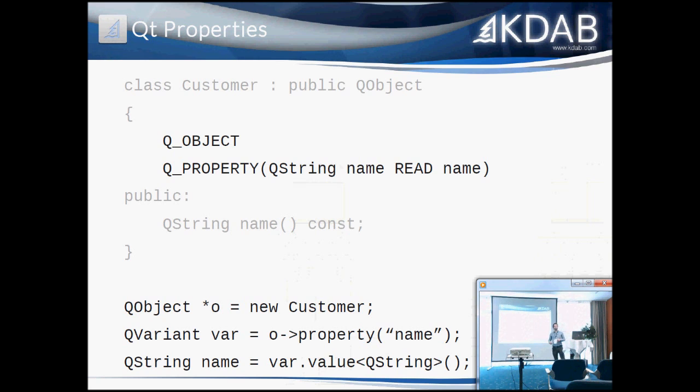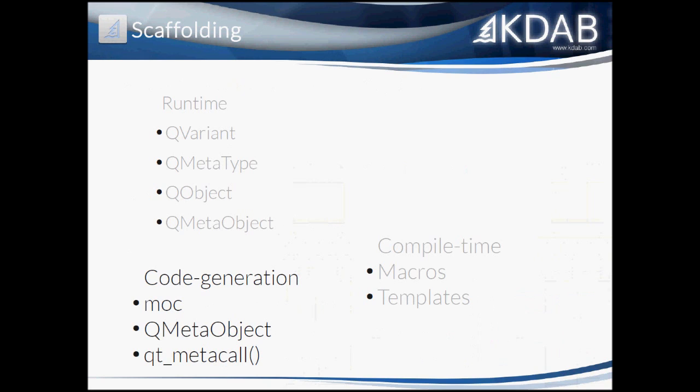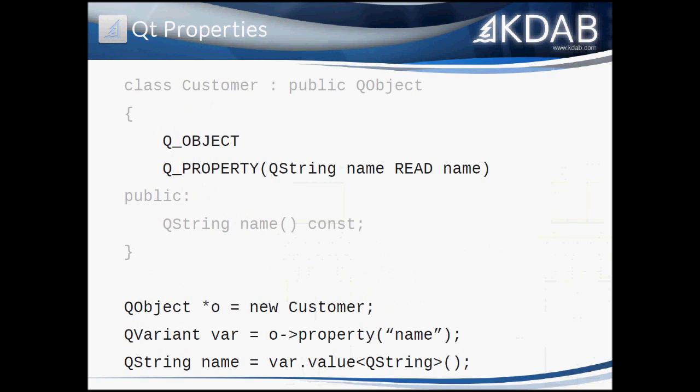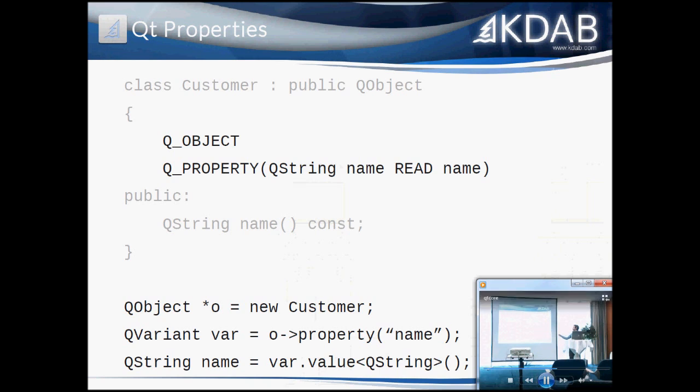So this is what a typical Qt class might look like. Apart from inheriting from QObject, we need to use this Q_OBJECT macro. In this case, I've also shown a Q_PROPERTY macro. Both of these are tokens that the moc tool sees. So moc looks for this Q_OBJECT macro. When it does that, it's able to look at what class that appears on, look at what is the base class of that, look at what methods are available, what signals and slots are available, just by looking at that Q_OBJECT macro.